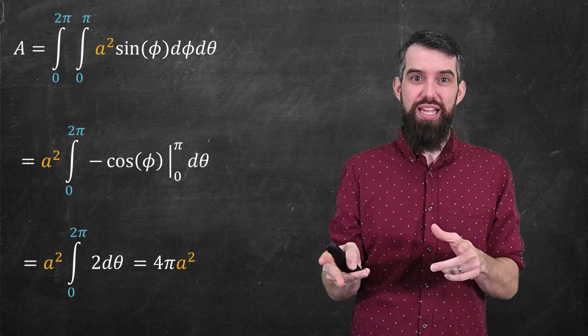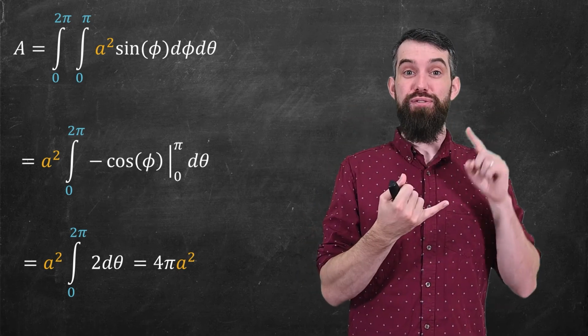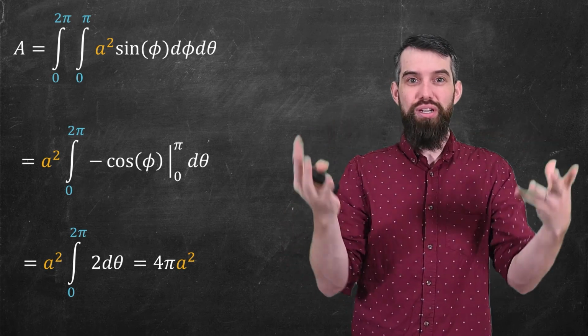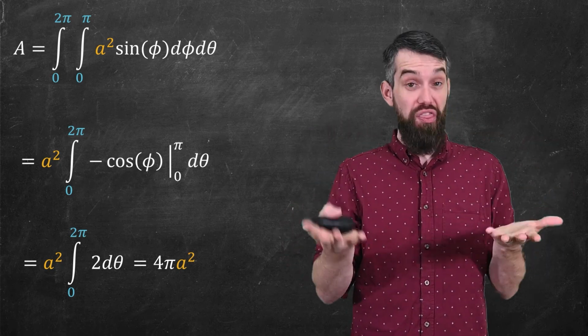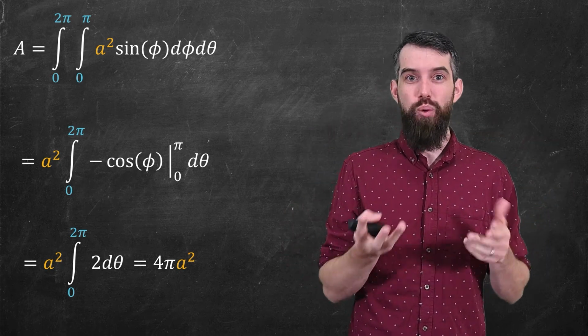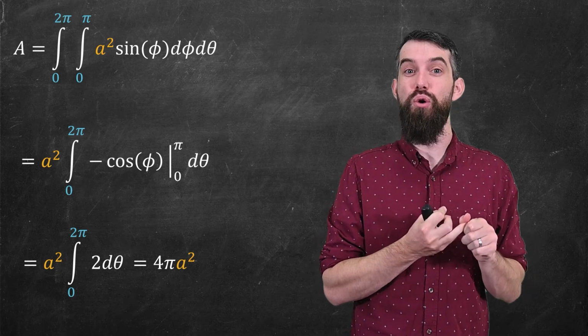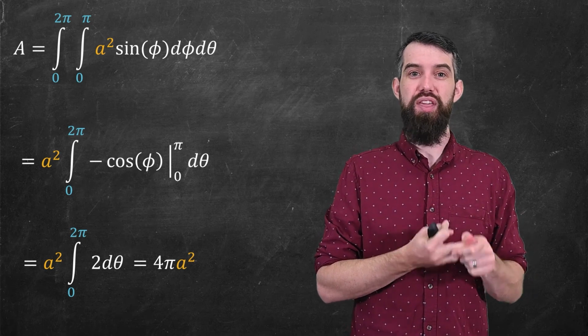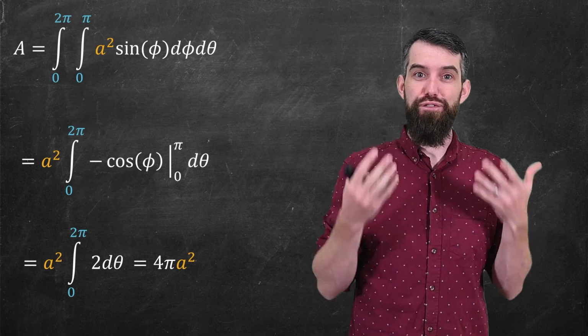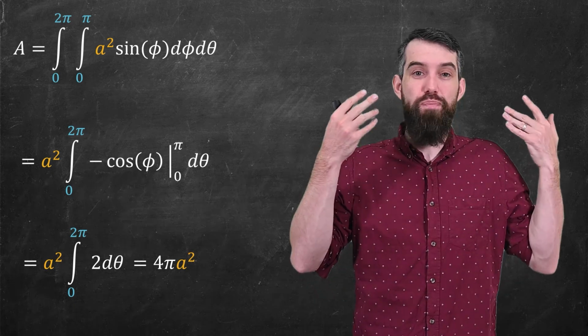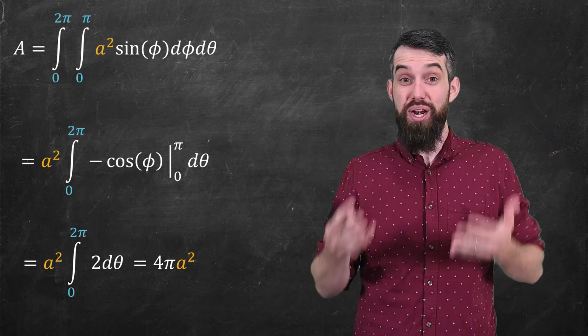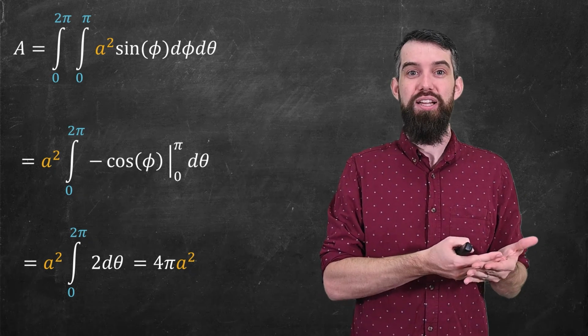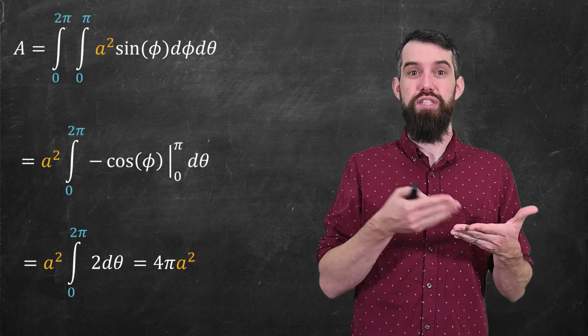So to do this computation, we've used the power of spherical coordinates, which naturally captures the geometry of things like spheres very effectively. We parameterized using those spherical coordinates, and then we just plugged into the surface area formula for a parameterized surface, and it was just a bunch of evaluations and some trigonometric tricks of Pythagoras identity to be able to compute out the final answer of this 4 pi a squared.